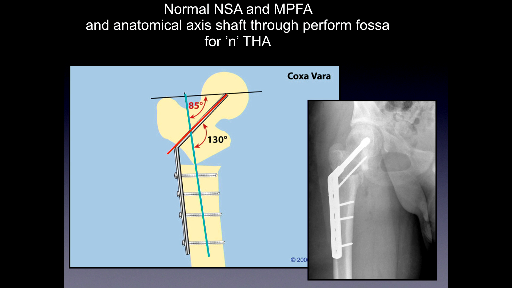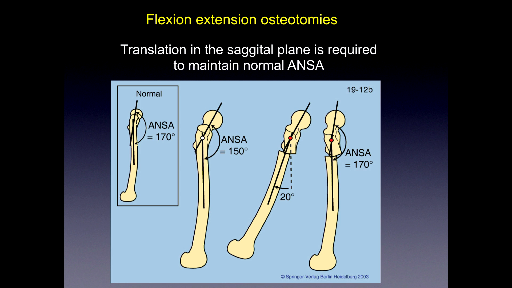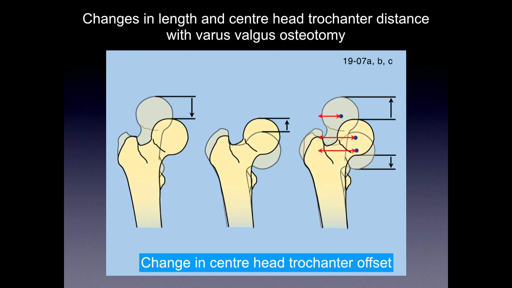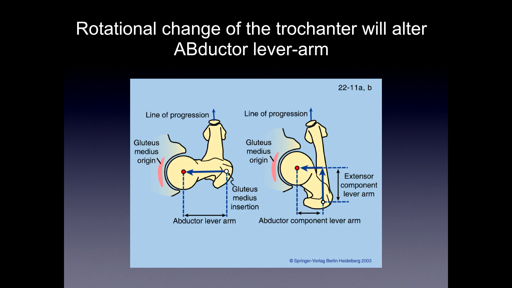Recall that abnormalities also exist in the sagittal plane. For flexion or extension osteotomies, although less important due to the modified mechanical axis, you still need to translate anteriorly or posteriorly. With a varus or valgus osteotomy, you'll notice a change in the center of the femoral head — valgus gives lengthening, varus gives shortening — and a change in the head-center-to-trochanteric distance, which influences abductor muscle function and changes the mechanical axis. Rotation also influences extensor and abductor muscle function because of changes in lever arms, so if doing rotation combined with varus/valgus, think about what's happening to the abductor muscles.